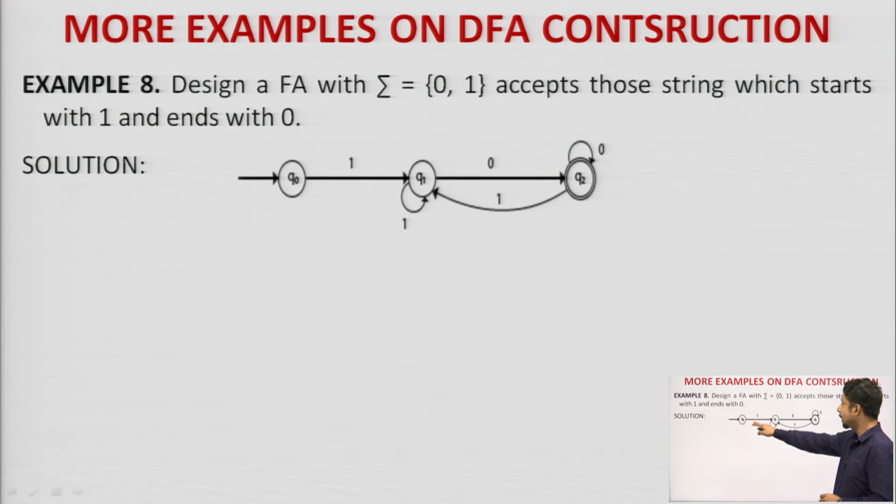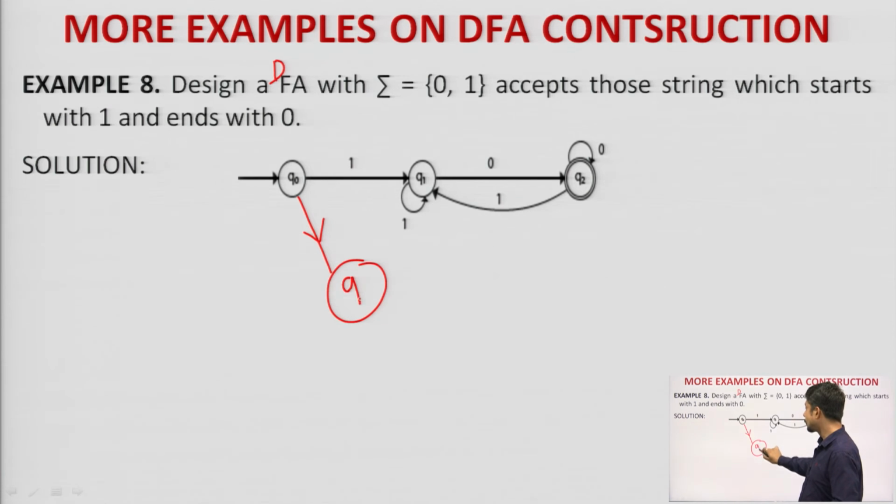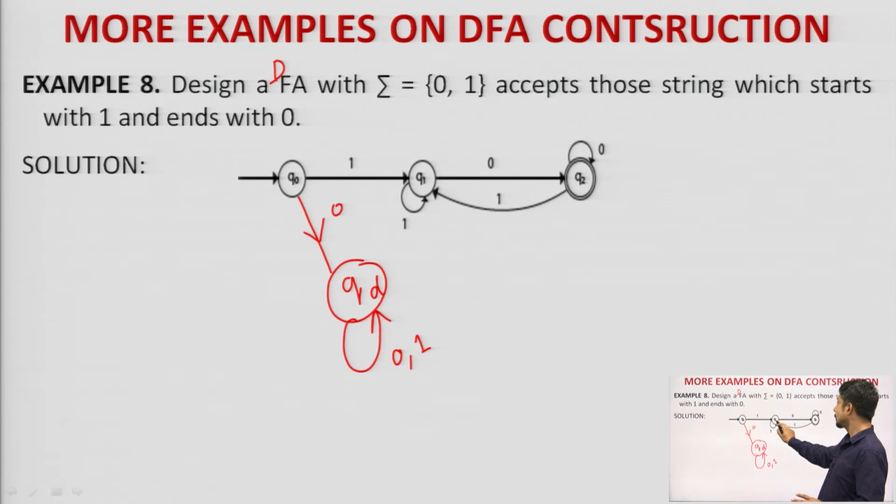Here they have not taken the dead state because it is said as design of a finite automata. So, it can be DFA, it can be NFA. But if it has been asked as a DFA, then this is not a DFA, this is an NFA, because the restrictions are not handled right now. If we make it a DFA, then we are bound to take a dead state for the 0 transition and take a self loop over there on 0 and 1. For state q1, on 1 I have taken a self loop and the 0 transition, it is perfectly fine. For q2 I have taken a backtrack, there is no worry.